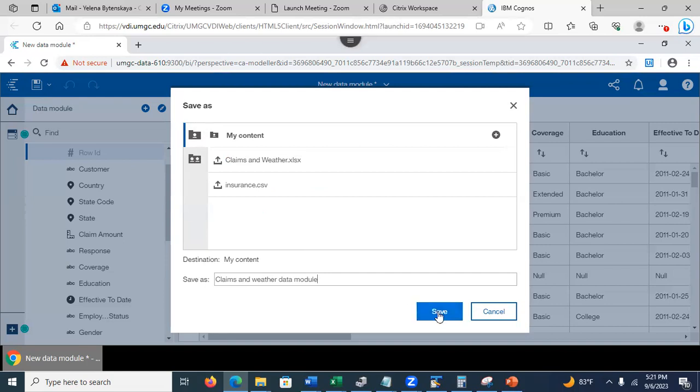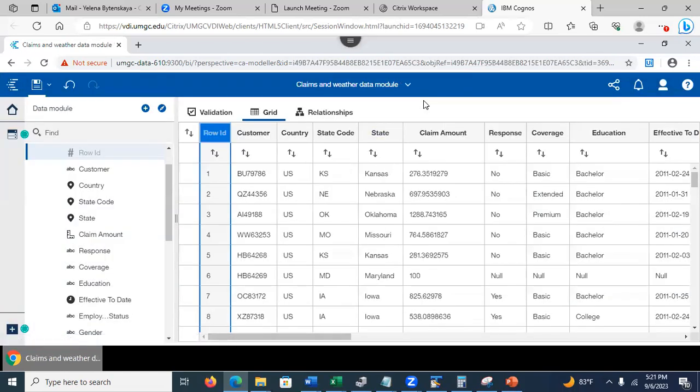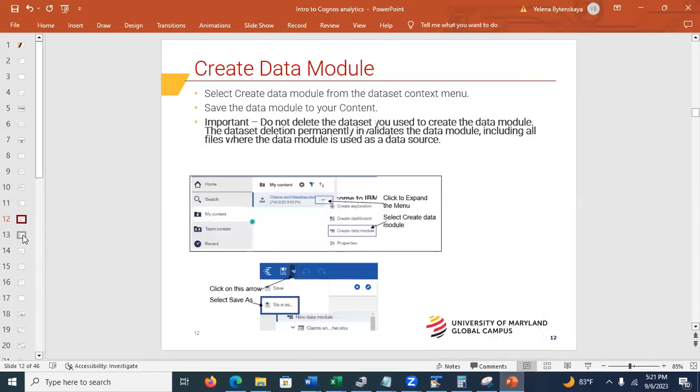So I saved it. Now, important here, if you see an asterisk next to the file name, it means that you have not saved the latest change. If you don't see an asterisk, it means that you saved the latest change. Okay? So far we're good.